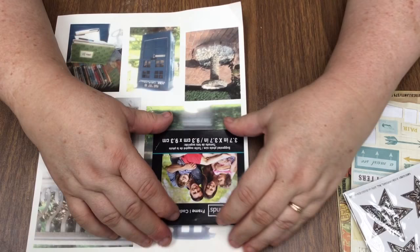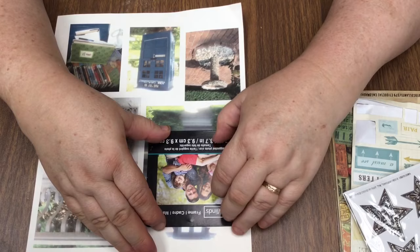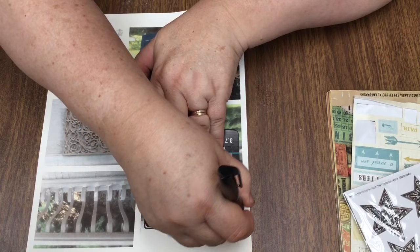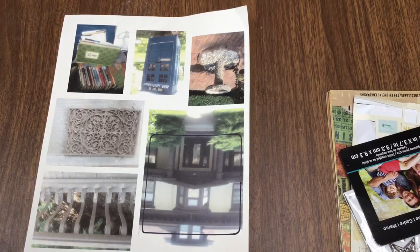So this is my picture right here. I'm gonna figure out exactly where to put that, because all of that is not gonna go in there, so that the details that I want will be in the picture. And then I'm gonna trace around this. Okay. And then I'm gonna cut it out.